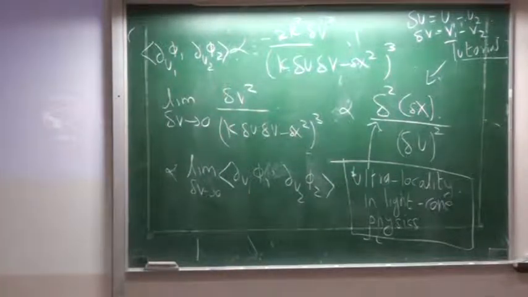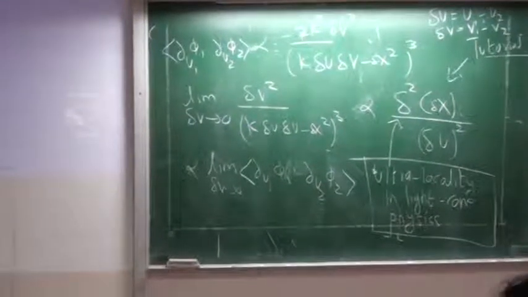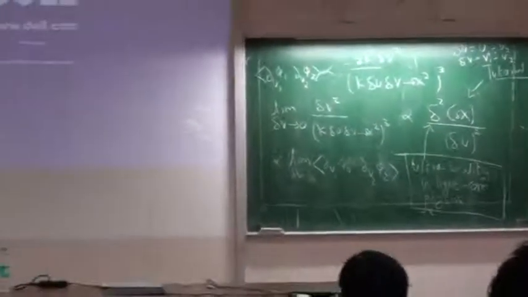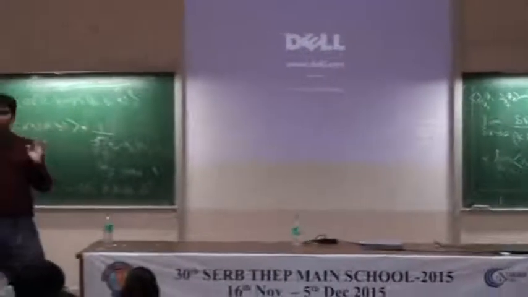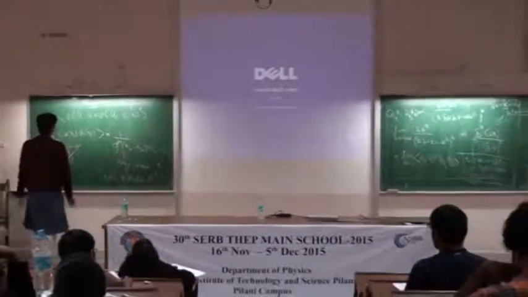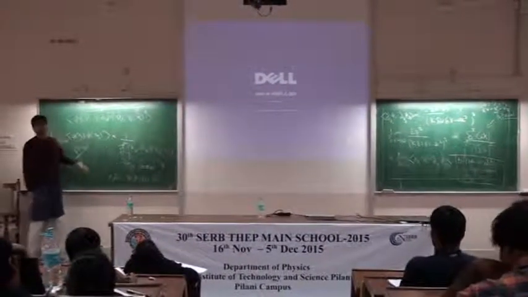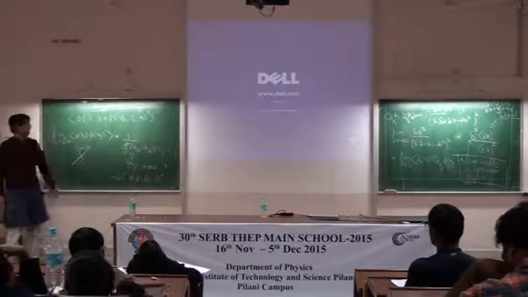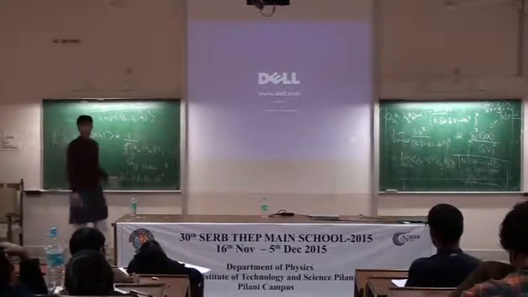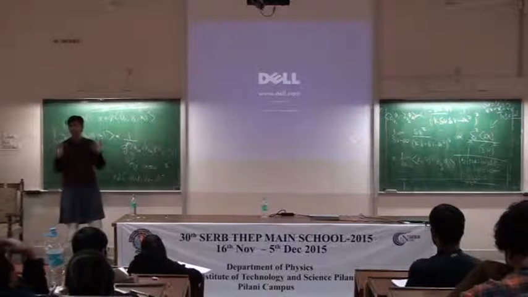Okay. Is the result clear? It's just a result about taking this limit. So let me just take a step back. Okay, we have 5 minutes left. You see, this result is a statement about what is the physics we are putting in. The physics we are putting in is a statement that fields are asymptotically free. The fields we're dealing with are asymptotically free. If they're asymptotically free, they have a certain fixed correlation function at light cone distance. That correlation function is given by this. This is a physical result we're putting in.